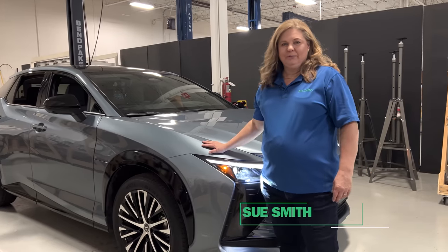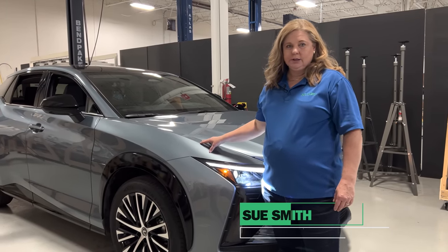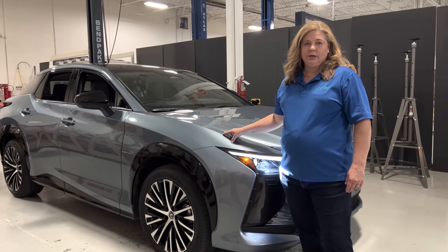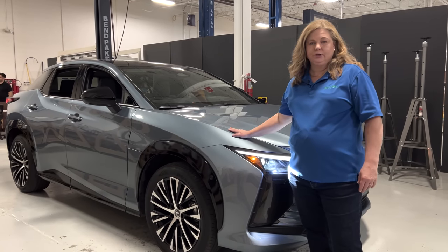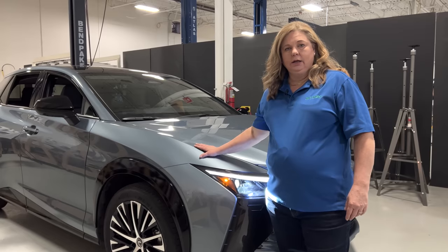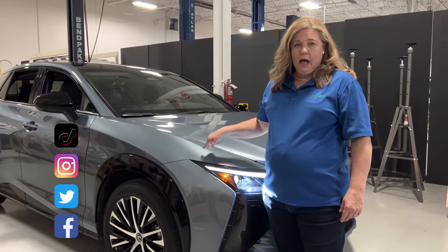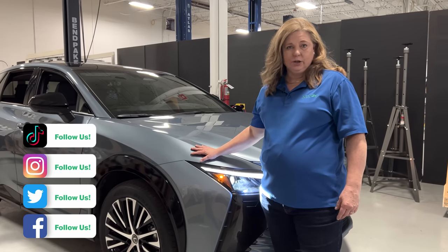Hi, I'm Sue Smith at Munro & Associates, and we're going to be talking today about the Lexus RZ, which is their luxury vehicle based on the e-TNGA platform, which has similar features and structure with the Toyota bZ4X, and it is just the upscale version of it. It's probably not going to be my favorite electric vehicle because the range is not the greatest.